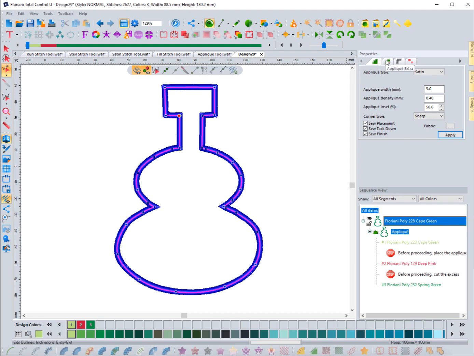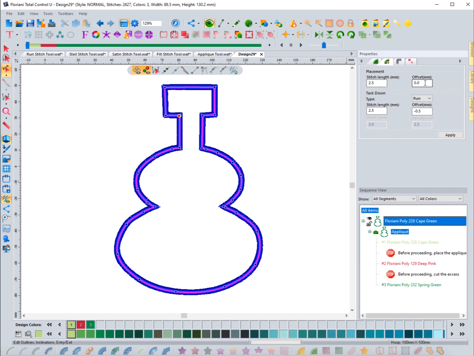Let's go over to Applique Extra. This is kind of like having a Run Extra tab for the run stitch, where you can now really get into the nitty gritty of the applique, and it gives you more setting options. So this is what I like to get into. Stitch length here. You might want to do your placement stitch at a different stitch length. This one's fine for me. The tack down is where I'll generally make some changes at times.